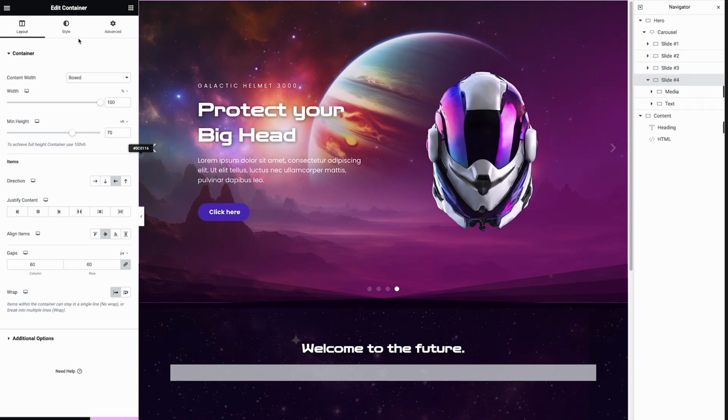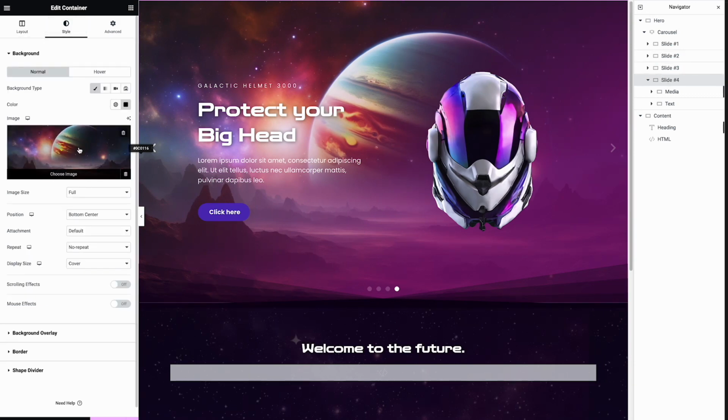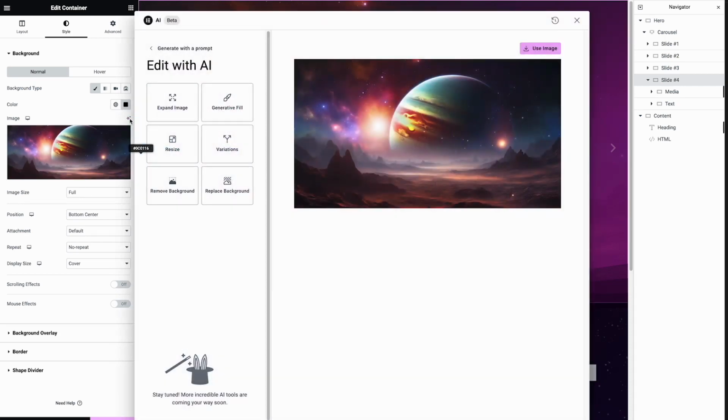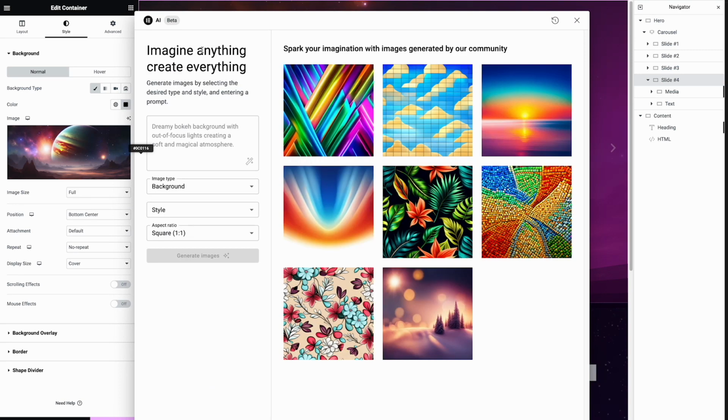So for the slide, if we go to style, you can see I generated a background image. Let's generate a new one. We're going to try to advertise a space academy. So I don't want to edit the existing one. I'm just going to replace it. So I'm going back. And so here you can see I can choose from some pre-existing backgrounds generated by the community, but I'm going to make my own. I want it to be a 16:9 ratio. This was interesting to me because I've tried some of the OpenAI tools and they only generate a square. So this was cool that I could do that.